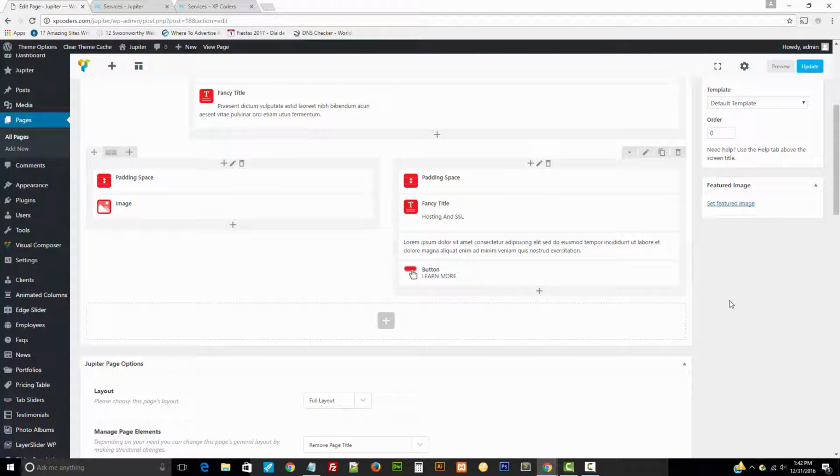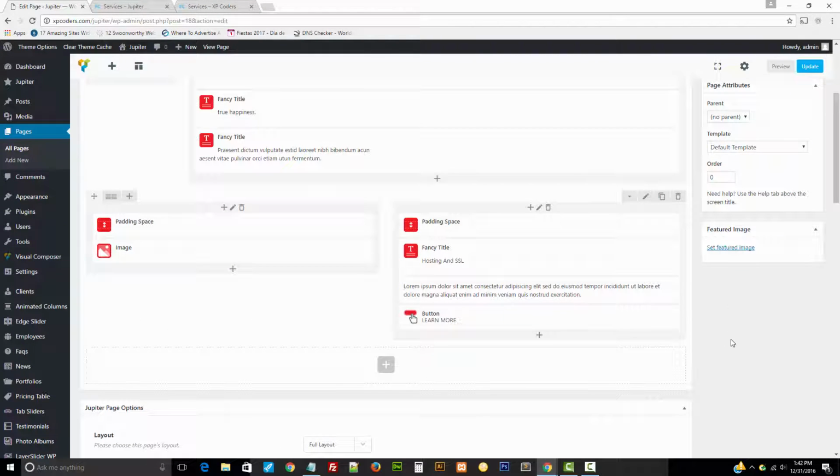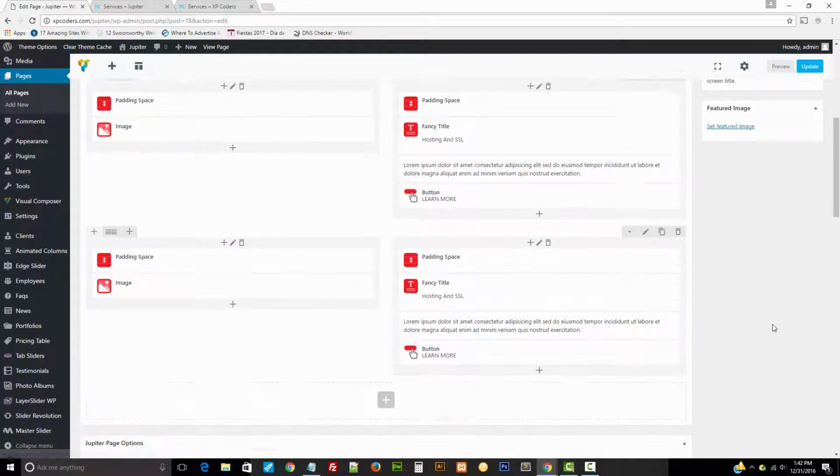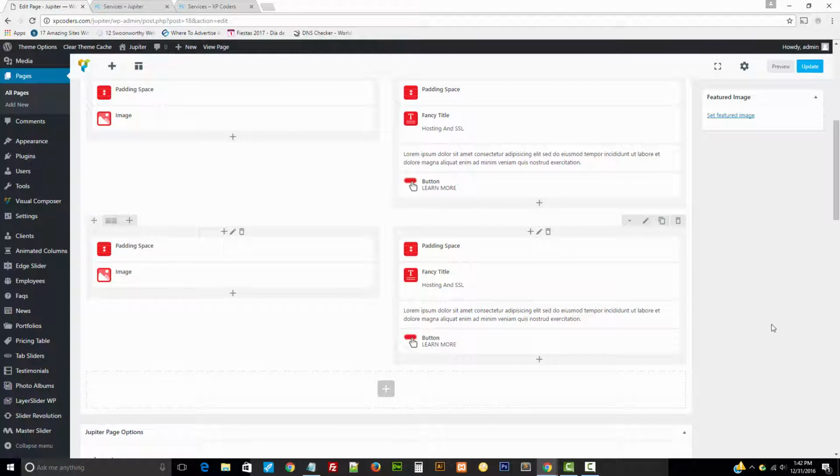So you can always do this on all the elements. This is the great thing about this Visual Composer builder. Makes it very easy, drag and drop. You can duplicate it, gives you so much flexibility. So let's do that. Let's come here and duplicate it. So we're gonna go ahead and duplicate that just by clicking here where it says, what you see when you hover over this, it says clone this row, and there you go. It just cloned that row for you.